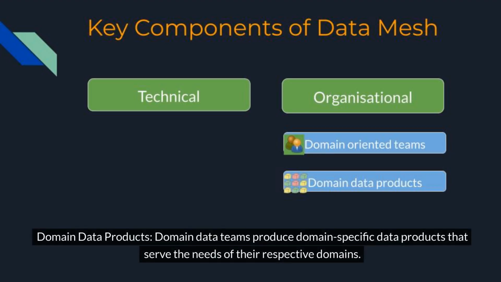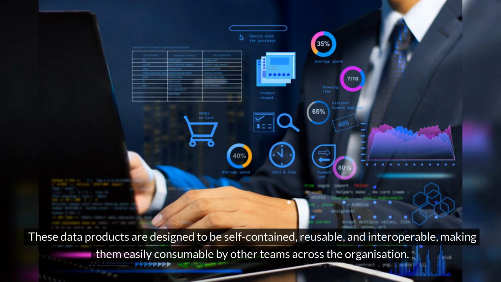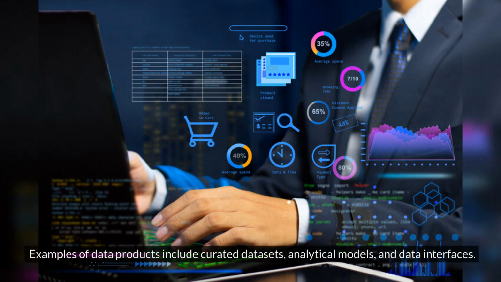Domain data products. Domain data teams produce domain-specific data products that serve the needs of their respective domains. These data products are designed to be self-contained, reusable, and interoperable, making them easily consumable by other teams across the organization. Examples of data products include curated datasets, analytical models, and data interfaces.